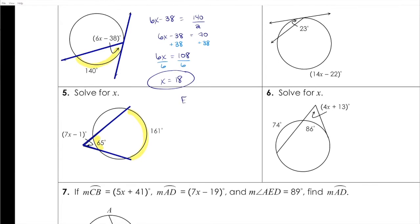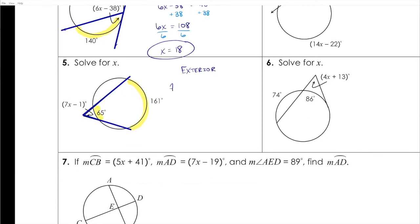That's our exterior intersection. And just like we had the question earlier, how do we know when to add our arcs or subtract our arcs? With an exterior intersection, we're going to do the difference. So it's the angle 7x minus 1 equals the big arc minus the little arc. So 161 minus 65.